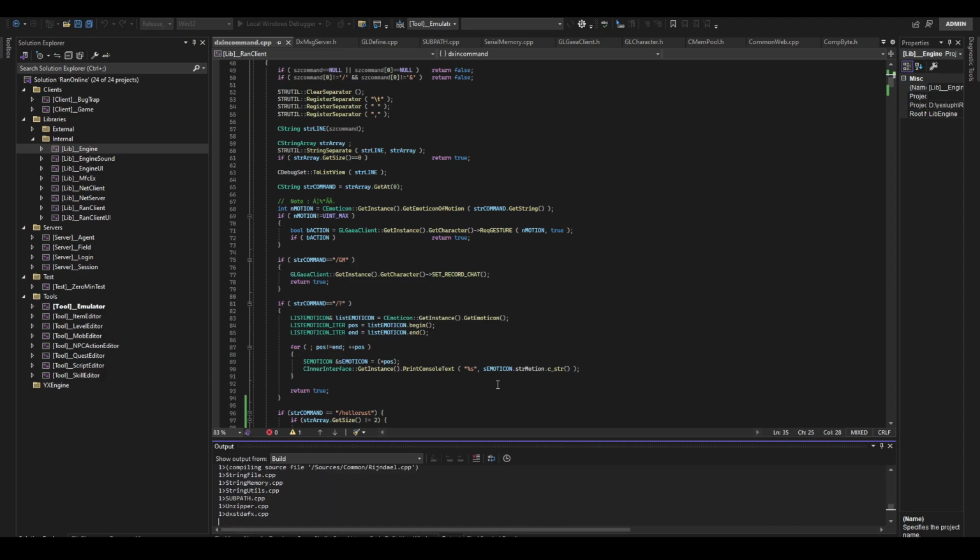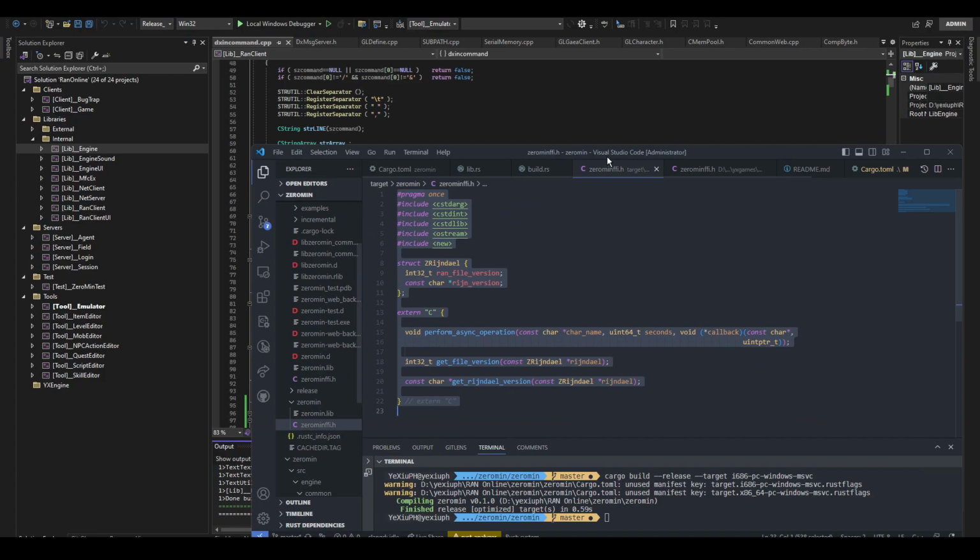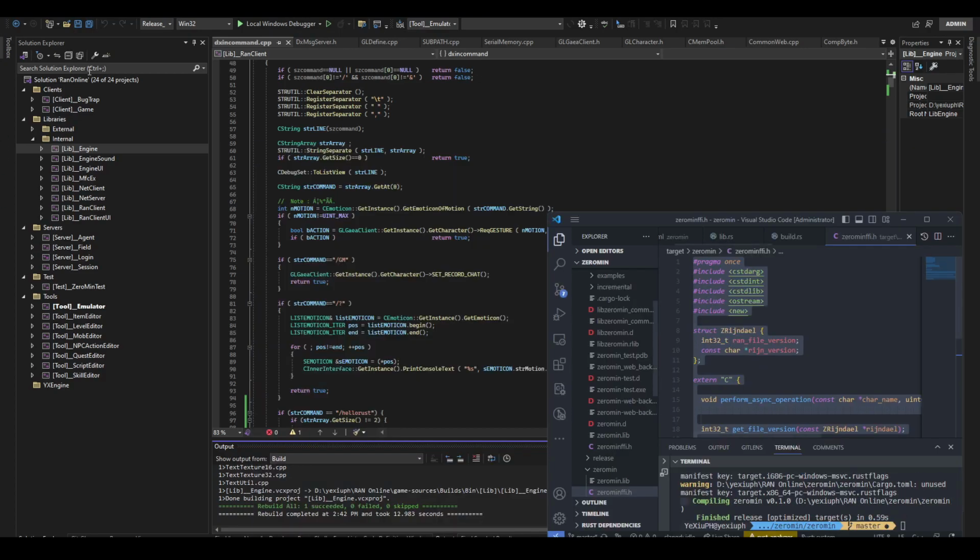Take note. You need to rebuild once you change something here in the source file, because it's not directly linked as a library in C++.